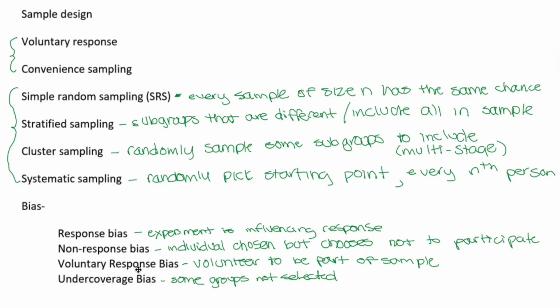A voluntary response bias is when people volunteer to be part of the sample. A good example is if you open any website trying to find the rating of one product or, I don't know, a professor, and you will see that sometimes the responses are pretty skewed. It's not a bell curve; most likely it will be a bimodal graph, with a lot of people rating 1 star and a lot of people rating 5 star, assuming 5 star is the maximum.